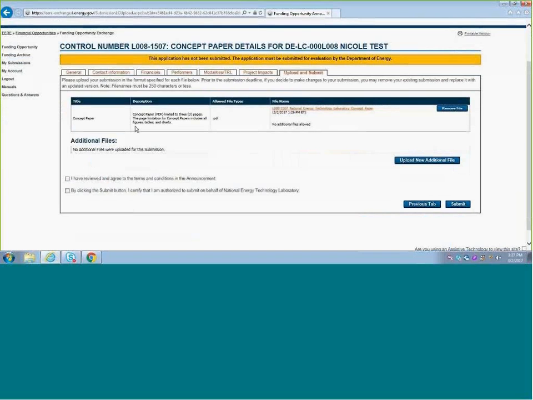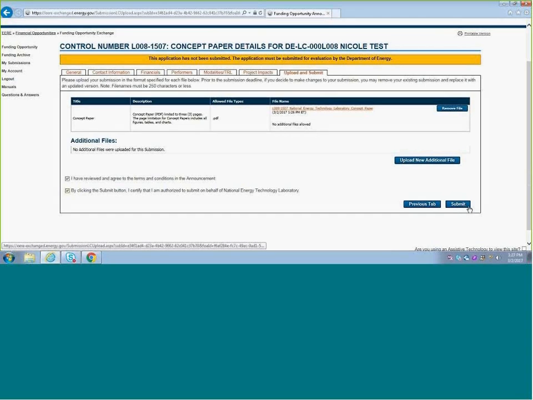So this is kind of your last step before submission. So once you're ready, you can go back and check all these tabs and your information. But once you're ready to submit, you just come in here. As you'll see, it's a submit button now. You can click to agree to the terms and conditions and authorizing that you're authorized to submit.